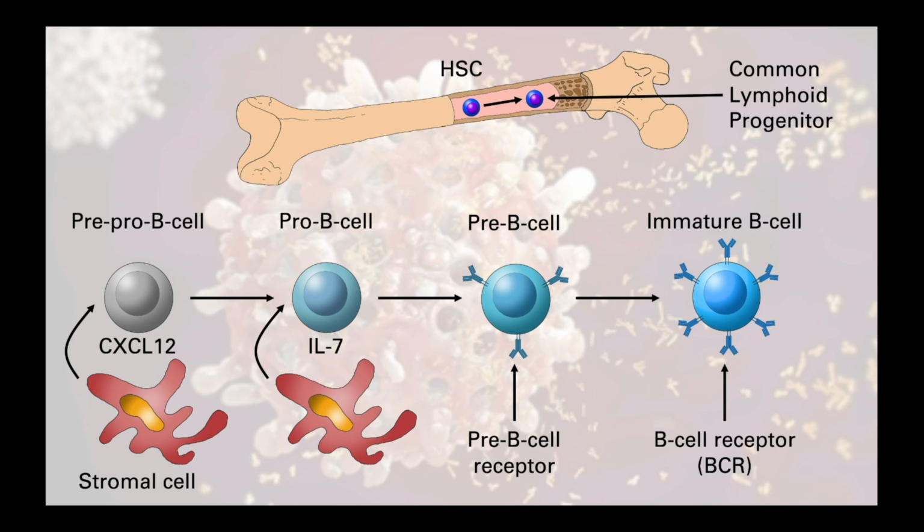Similar to the process that T cells undergo, the immature B cells have to pass a series of checkpoints. The first being the expression of a functional pre-B cell receptor at the pre-B cell stage, and any that do not are removed from the repertoire. A second check is then made at the immature B cell stage to ensure that that pre-BCR has successfully become a functional B cell receptor, and again, if not successful, any nascent cells die by apoptosis.